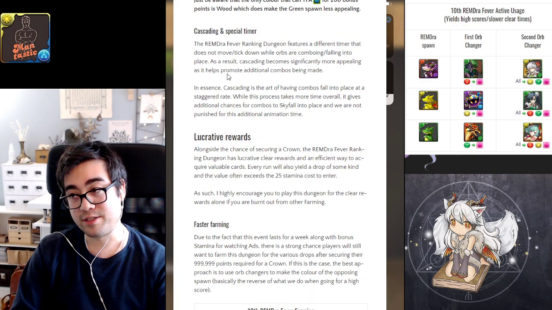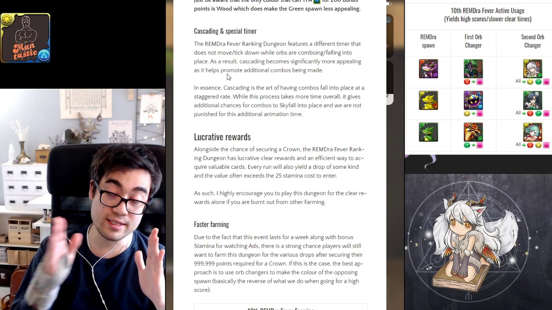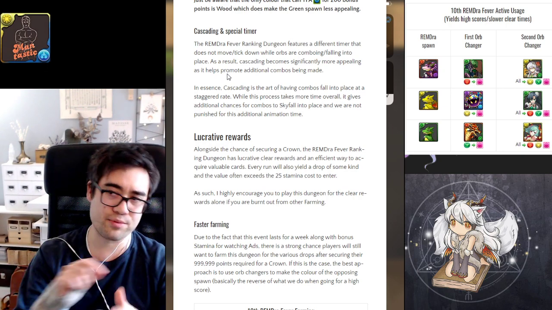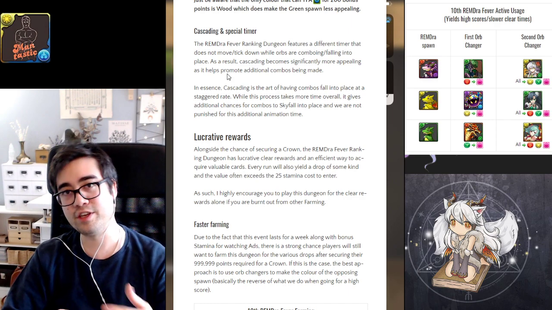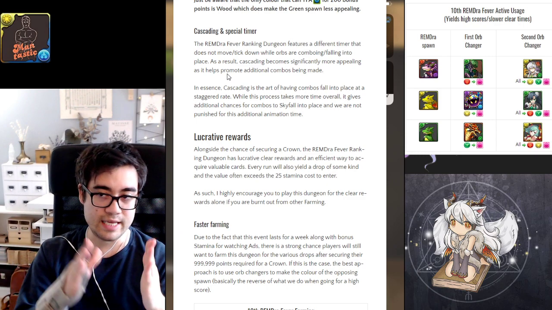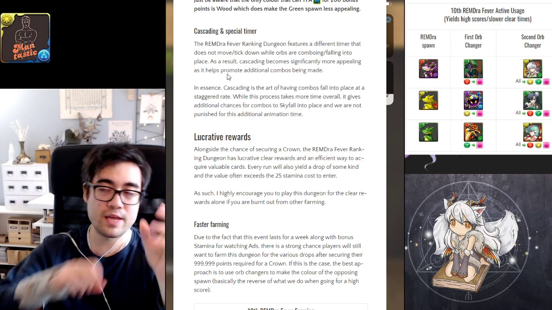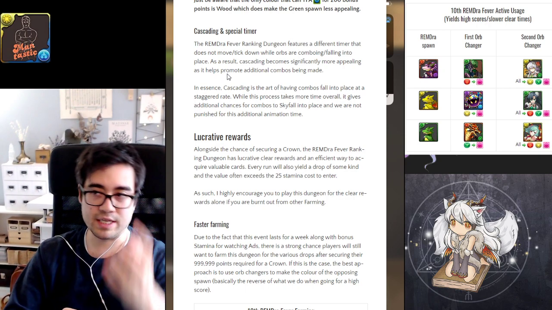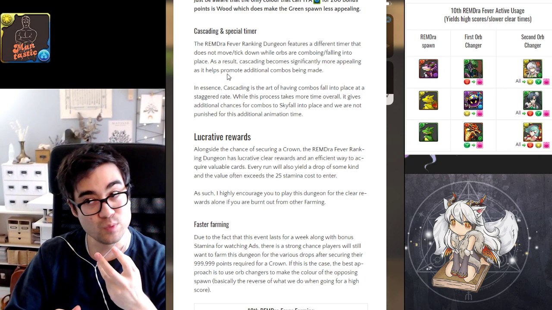Now, for cascading and a special timer. As I said before, the timer doesn't tick down if you stop matching orbs. So basically, if you're thinking about what to match, or you're in the process of matching, or utilizing active skills and whatever animations tied to that active skill itself, the timer will tick down. But after you stop matching orbs and the combo animations begin, the timer doesn't move. That means skyfalls that come down don't endanger that timer, as well as cascading.